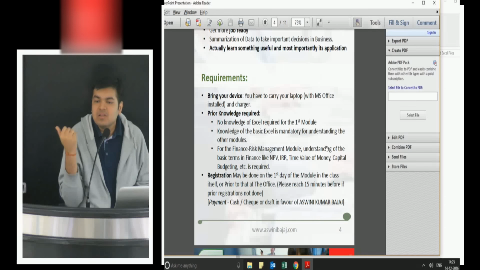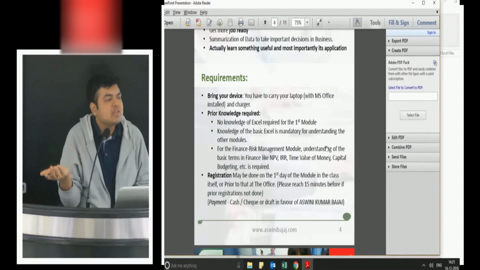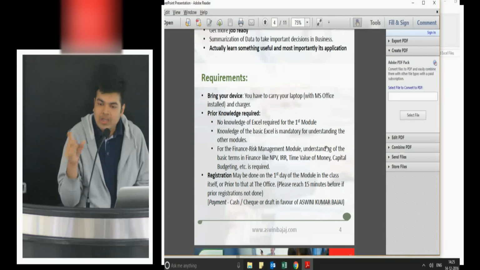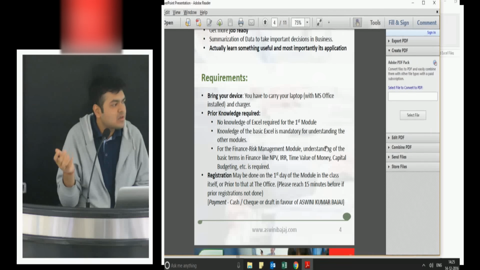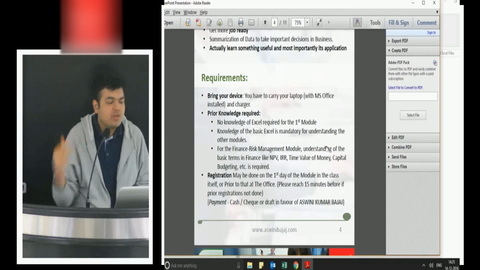The practice files have been shared with you, and the practice files will be in such a manner that there is a question file and there is a solution file. The question file will be practiced in the class. The solution file is for your reference later on. Make sure that you keep an original copy of the files shared with you separately, so that later on when you want to revisit, revise a certain component, a certain concept, you can always get back to that. So make sure you have an original copy maintained.